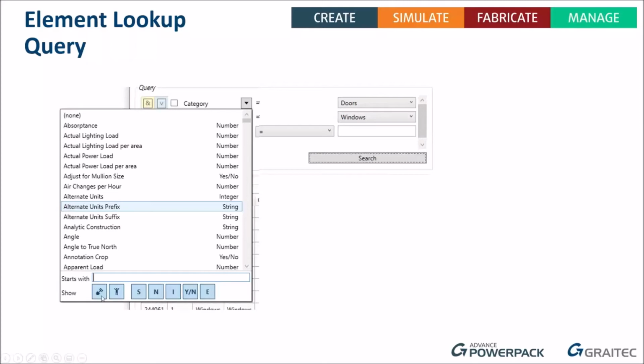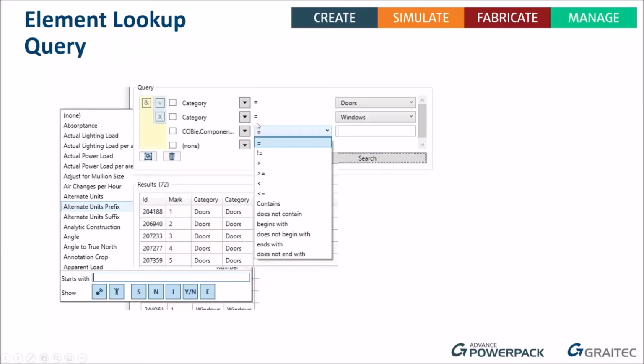We can even come down here at the bottom and start to limit this value. So get rid of all the user ones, just look for the yes no ones, just the strings, just the numbers, the integers. So you've got control over filtering that. We've also got a search option in there as well, so you could just start typing the name of the parameter you're looking for and it'll automatically start to filter out the parameters based on that name.